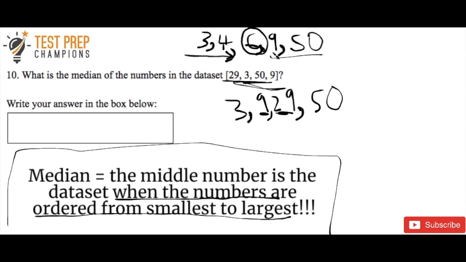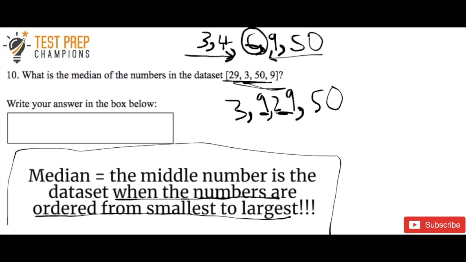Then if you approach it from the right-hand side, you see we've got 2 numbers here, and 6 is right in the middle. Usually you'd be able to just look at the middle number, but when there's an even number of numbers in the data set, you cannot do it this way. You've got to take the average of these two numbers. If you just write 9 or 29 in here, both of those are going to be wrong. What you have to do is take the average.